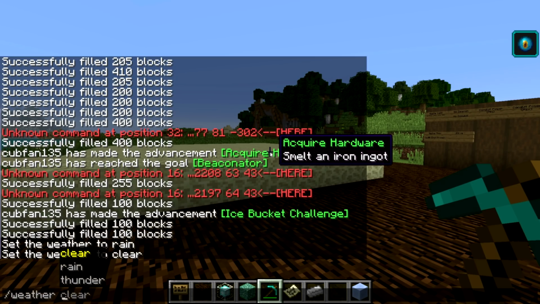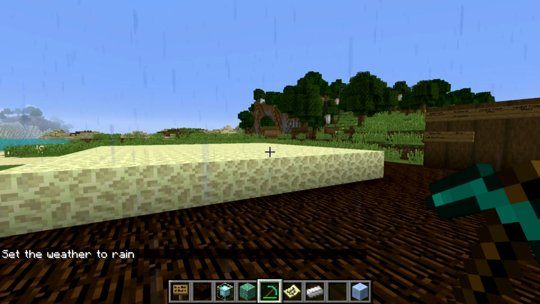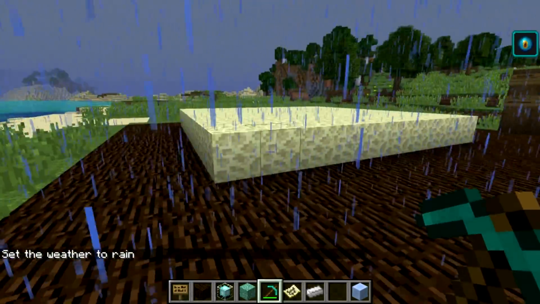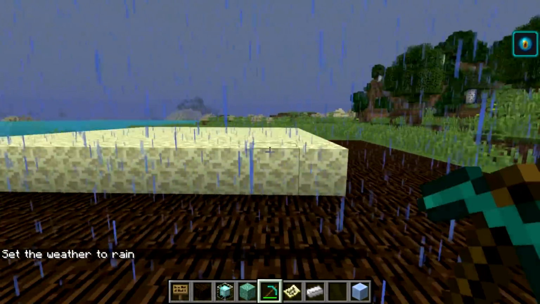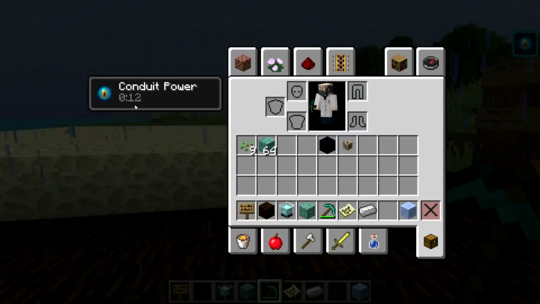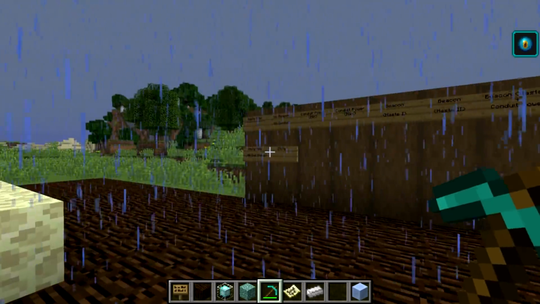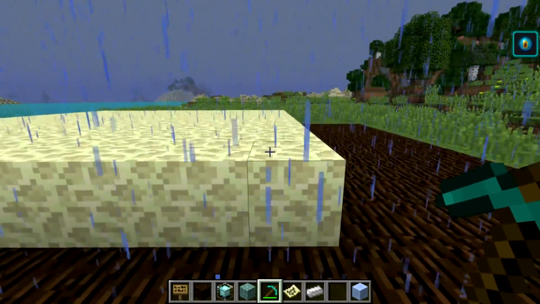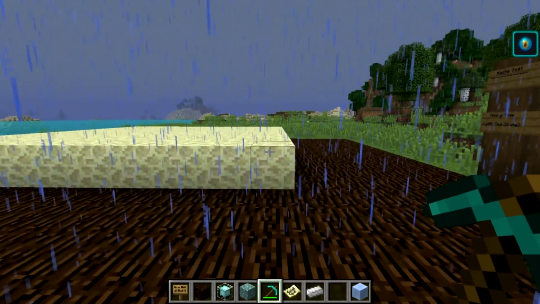So if we do /weather rain, you'll see that when it rains you can actually get the conduit effect outside of water. So that is what we're going to be using to test this thing. So yeah, we now have the conduit power and it should be refreshing. Yeah, perfect. Okay, so let's go ahead and do the rest of these tests. I just wanted to make that small note there. So let's go ahead and do it, and I'll be back with the results.